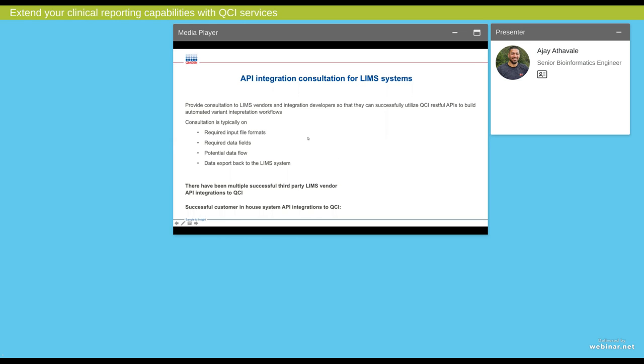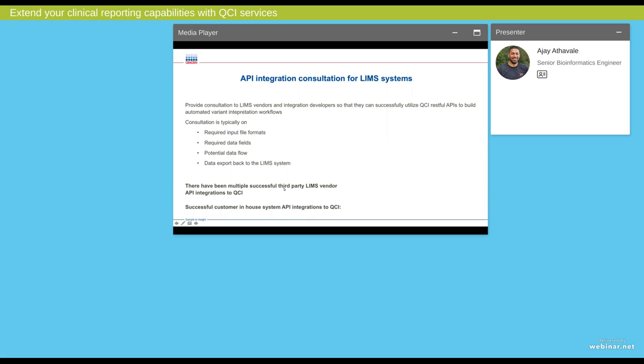We will work with the developers of your system to enable an end-to-end workflow where you submit your variants along with the relevant metadata to the QCI platform, and automatically you can even export out variant annotations in the format of your choice, such as XML or PDF, and then you can export that data back into your LIMS system for a whole end-to-end workflow.